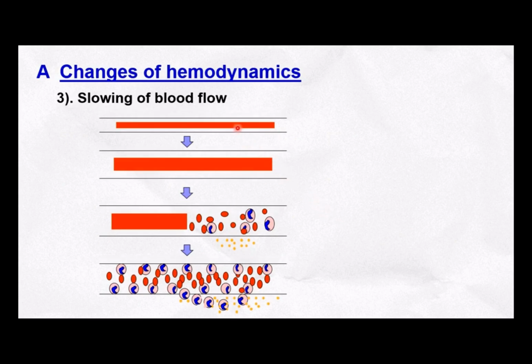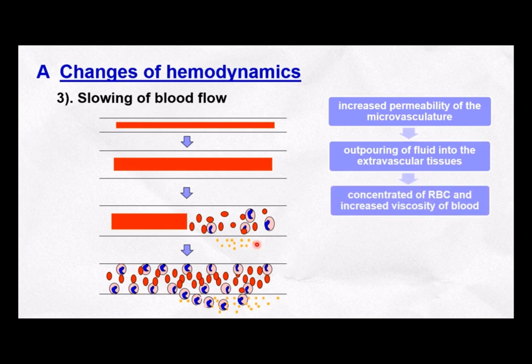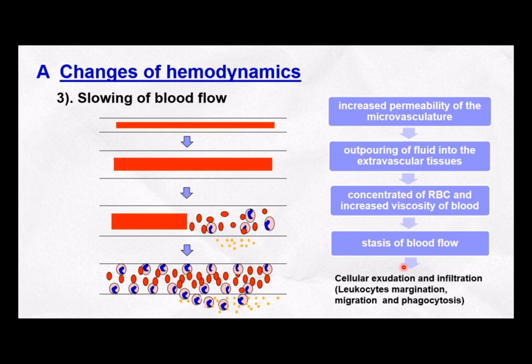After a transient vasoconstriction, blood vessels dilate and blood flow increases. The microvasculature becomes more permeable, and protein-rich fluid moves into the extracellular tissues. This causes the red cells in the flowing blood to become more concentrated, thereby increasing blood viscosity and slowing the circulation. Numerous small blood vessels are packed with red blood cells. We call it stasis. As stasis develops, leukocytes, principally neutrophils, begin to accumulate along the vascular endothelial surface, a process called margination. This is the first step in the journey of leukocytes through the vascular wall into the interstitial tissue.